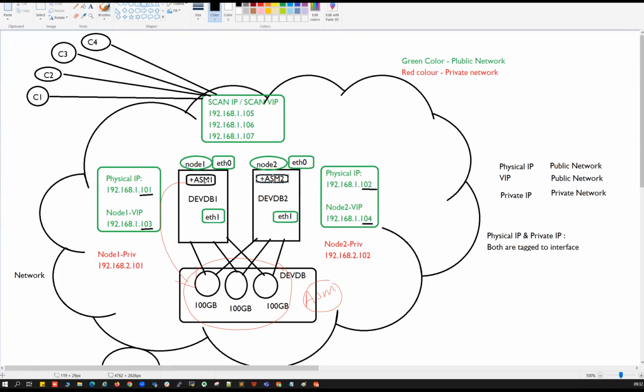That's one thing. And any client who connected to my node 1, in order to access this ASM storage, your ASM will pass that connection to the database. ASM will act as a client and your database instance. Whatever data they're accessing via this database instance, your ASM will act as a mediator. If your ASM is down, your client will not be able to access the database, will not be able to access the data from that ASM storage.